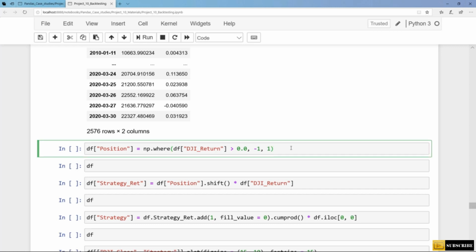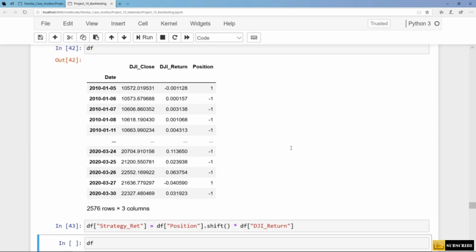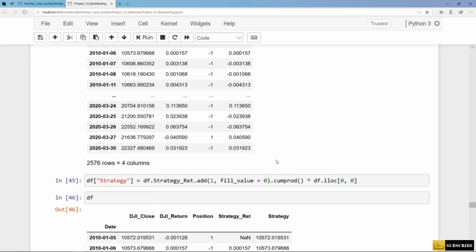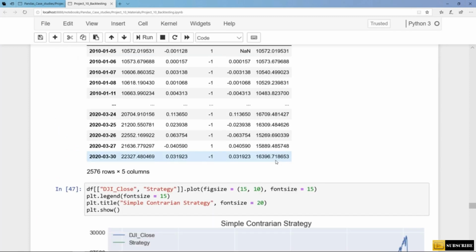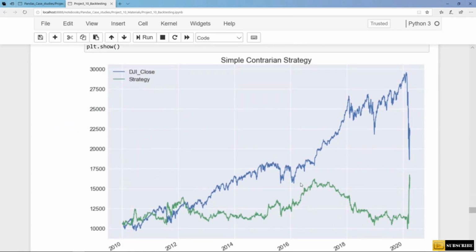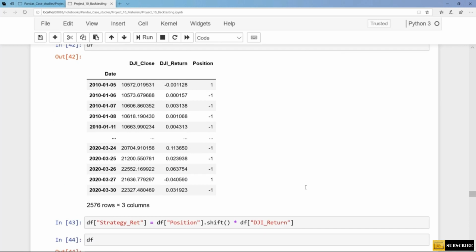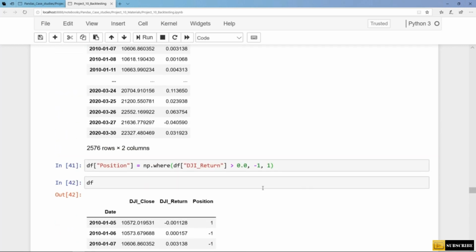And let's again run the cells here. Let's check whether this is the contrarian strategy. And this is obviously the case, so this is exactly the same. So this code here is more general and allows for additional flexibility.